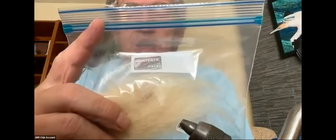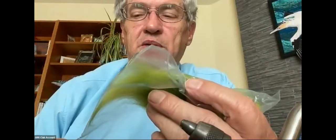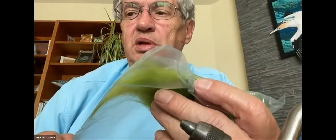So for the next one, we're going to use polar bear and polar bear: white polar bear for the underbody, and with this pattern, chartreuse. But you can also use other colors like gray and pink and purple and dark green for the Clouser Minnow. These are the colors that I use for fishing for coho.